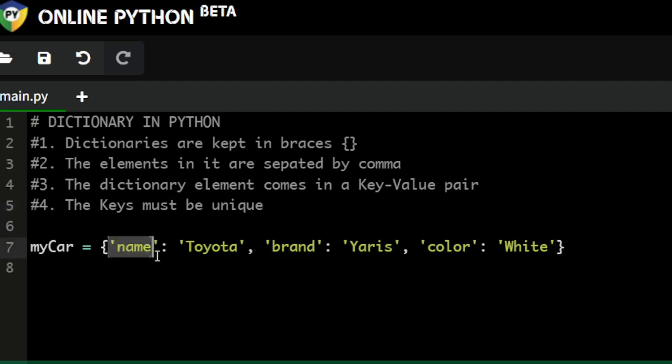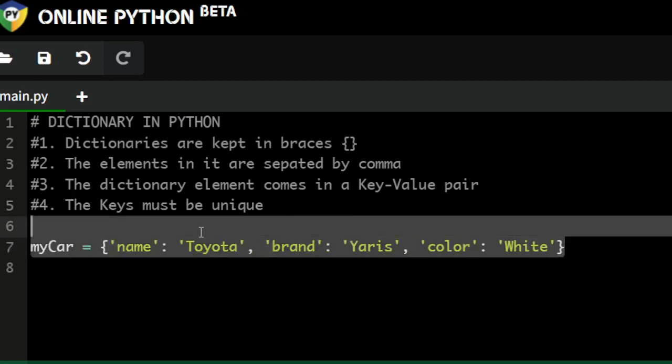If this is a key called name, this is another key called brand, and this is another key called color, then I must not have another key that is the same as any of these three keys. I cannot have it in this specific dictionary.